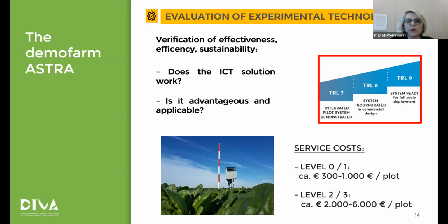For this kind of service and activities, we tried to make a little indication of the cost of the service. That has to be related to the level I mentioned before. For the lower levels, from 0 to 1, it can range at a very low amount of money. It will increase, of course, going to an additional kind of service, so going to levels 2 and 3. And of course, this is just a very indicative cost that has to be discussed case by case, according to the technologies that should be evaluated and processed.